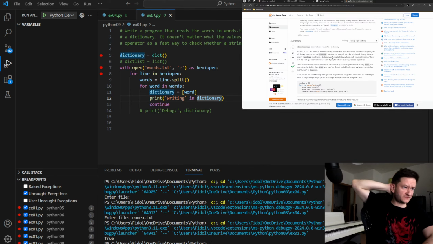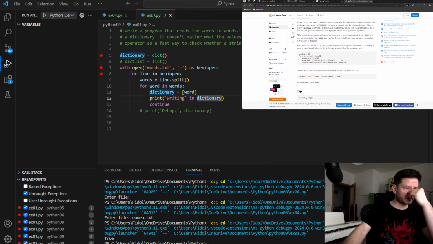Prop name. There's a much more Pythonic way without importing more modules.